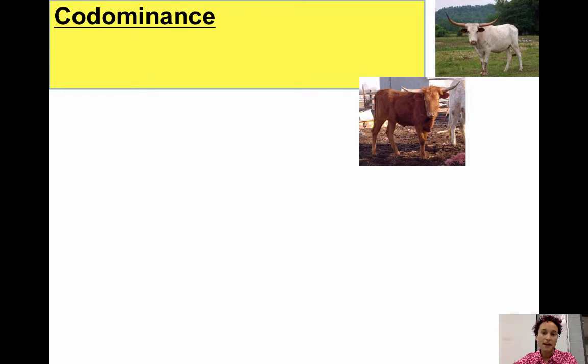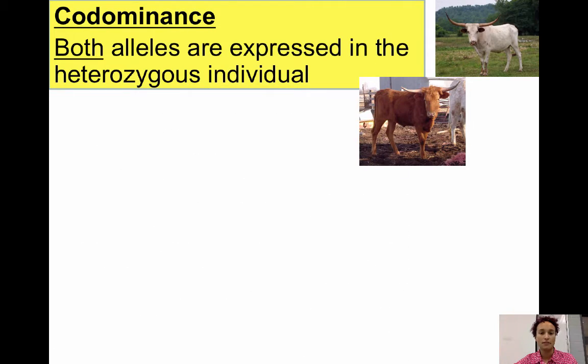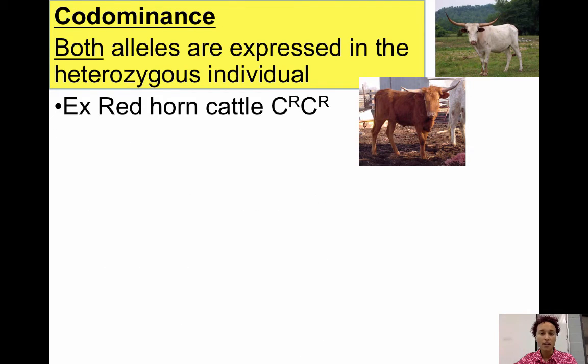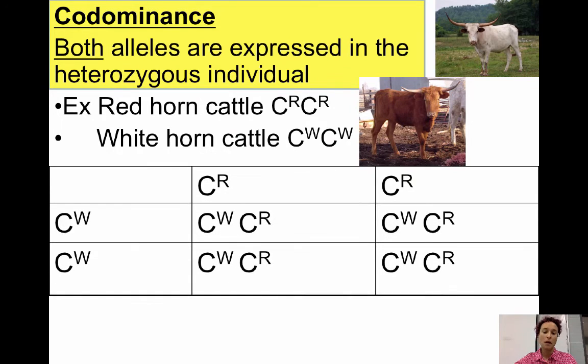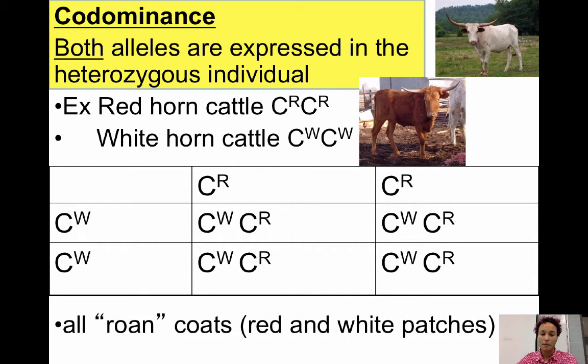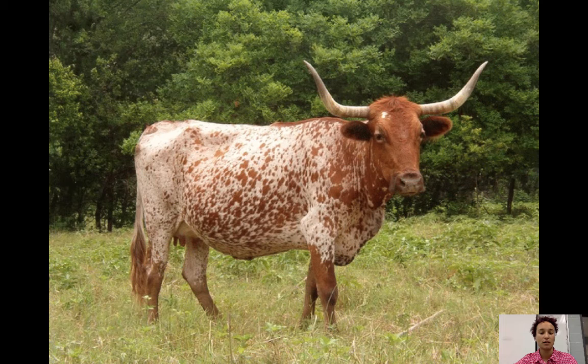The other type of inheritance that we see, that's like that flower on the first slide, is something called codominance. Neither of them is able to win, and they don't really care about winning. They cooperate, and so both alleles are going to be expressed. In this, we might start out with cattle with red hair and cattle with white hair. When they come together, all of our heterozygous population is going to have the white hair allele and the red hair allele. These are going to be something known as roan, which is that patchy color of red and white. It looks something like this guy.